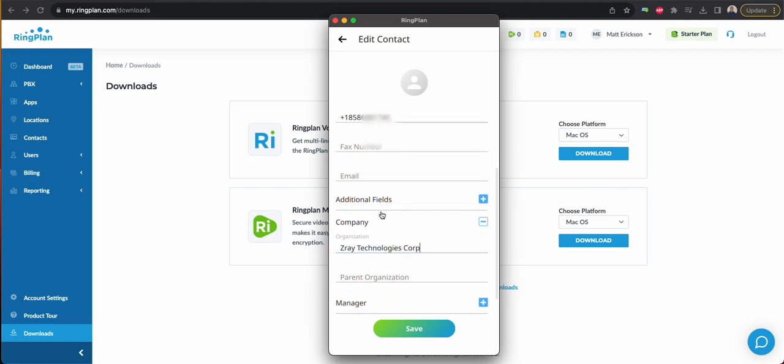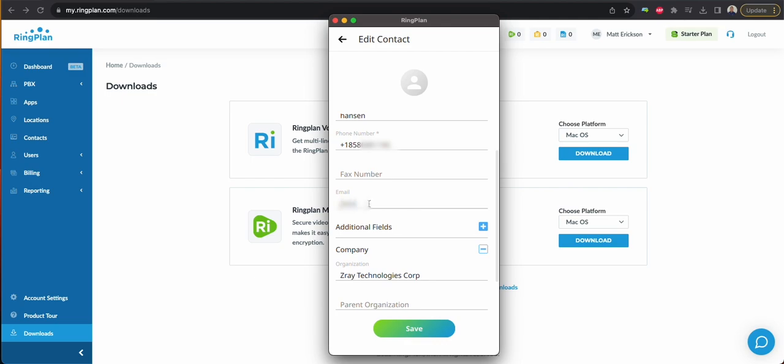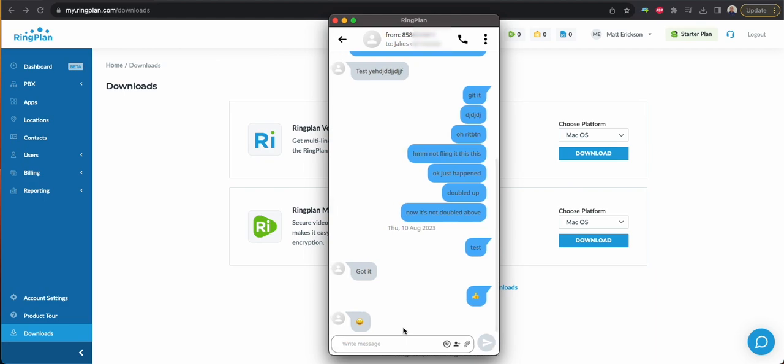And I can go through and fill out the rest of the stuff I wanted to also. And I can hit save. So now that has Jake Cell in there. So I know that when that person calls me, it will come up.